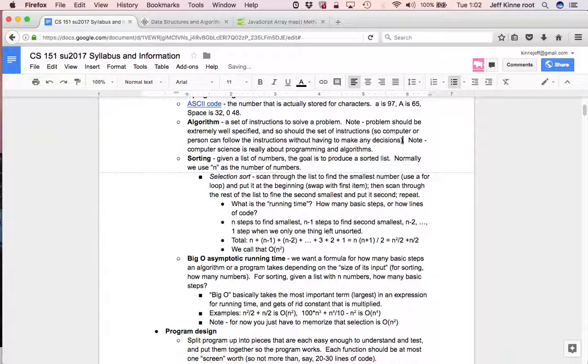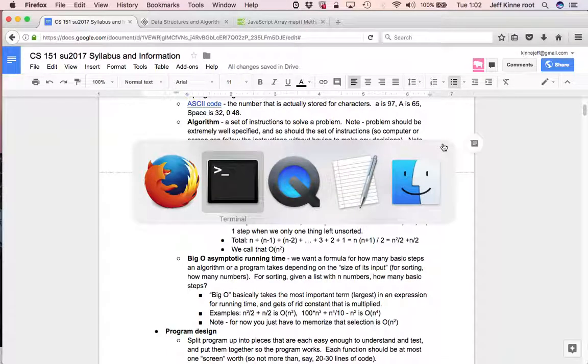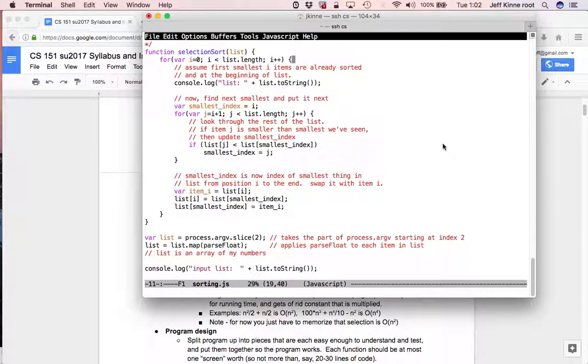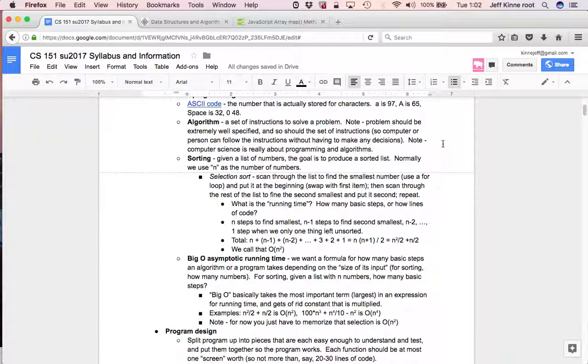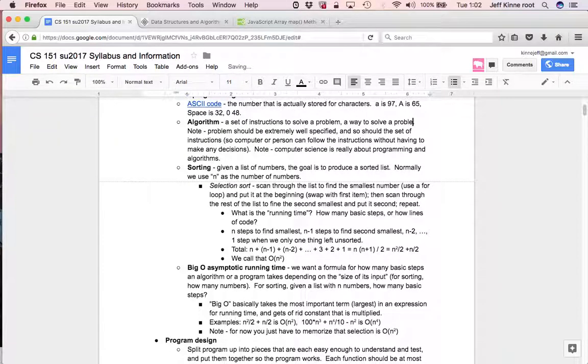If you don't specify the instructions well enough, then the person may have to decide on what to do. You don't want them to decide what to do. You have a program. So here I have a program that is definitely a well-specified set of instructions. Okay, so an algorithm is a way to solve a problem. Selection sort is an example of an algorithm, a way to solve the sorting problem. Okay, so that's what an algorithm is.